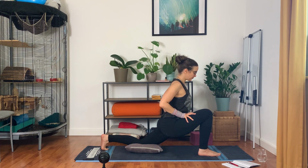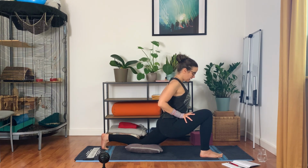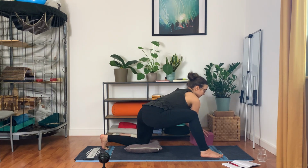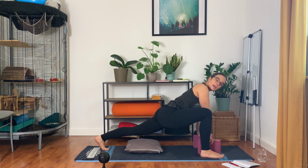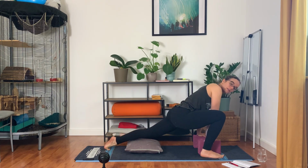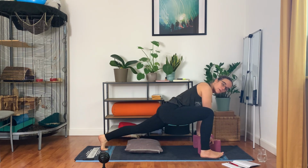Maybe move your right foot forward a little bit more and sink the hips forward. All right. We're gonna come to a lizard lunge. So bringing your hands to the inside of your right foot, you might wanna use the blocks under the hands here. We're gonna tuck the back toes and lift the back knee off the mat and lift, engage the left leg. So avoid the tendency to just sag into the left hip here. We are lifting the inner thigh up on the left leg, lifting the left hip so that it's in line with the right one. And we can move forward and back a few times here, giving our back foot a little bit of a stretch as well.